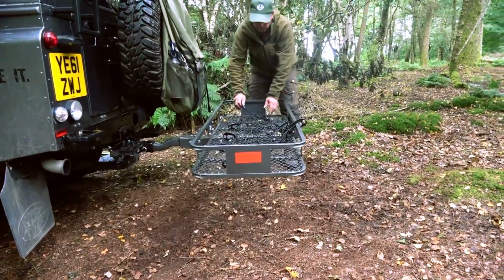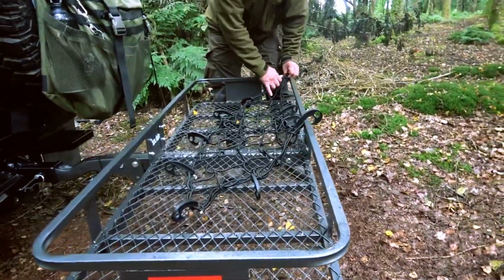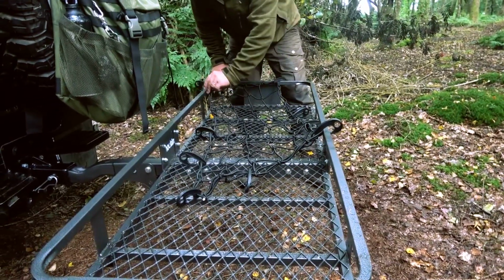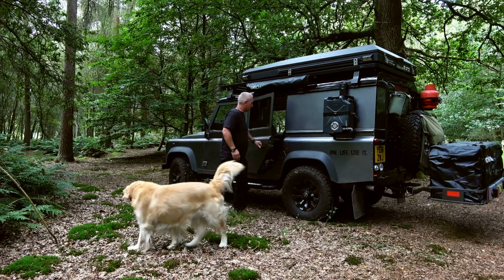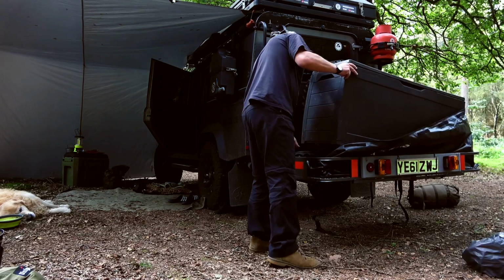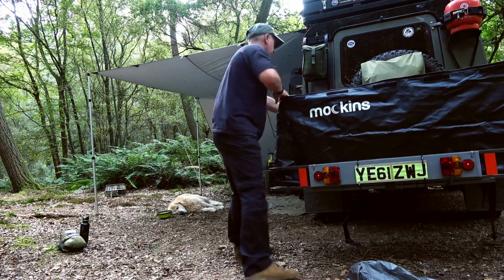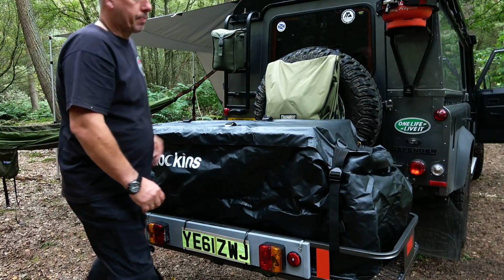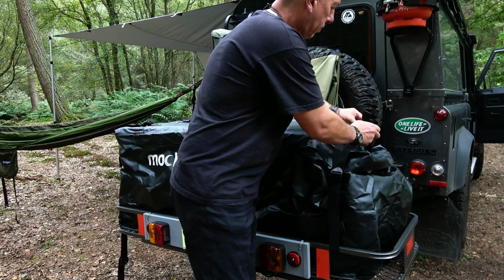The unit comes with this webbing, which attaches to the rail. It's really heavy duty, so your carrying capacity is limitless really. So this is the waterproof bag that it comes with. It's a huge size and really well made. So there's six buckles, there's six lashing points on here, so you can secure all your stuff down inside.